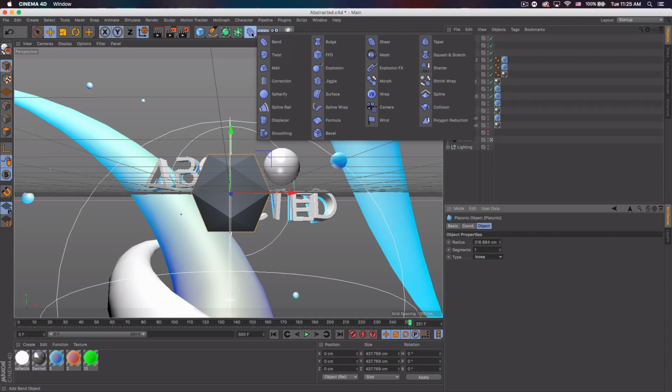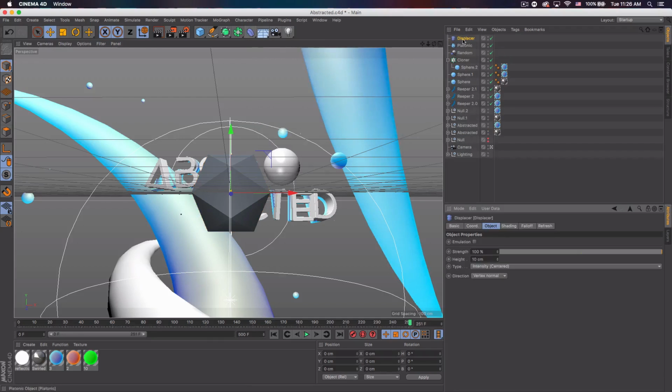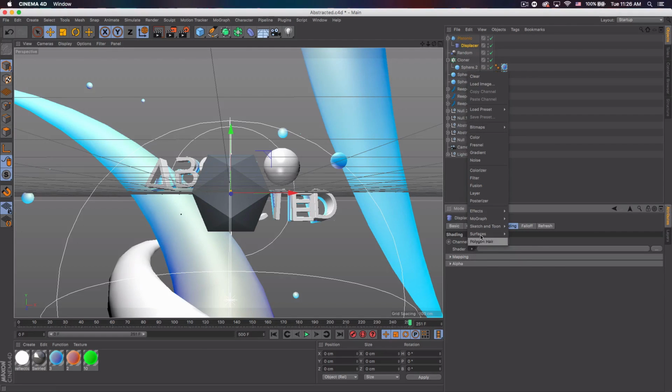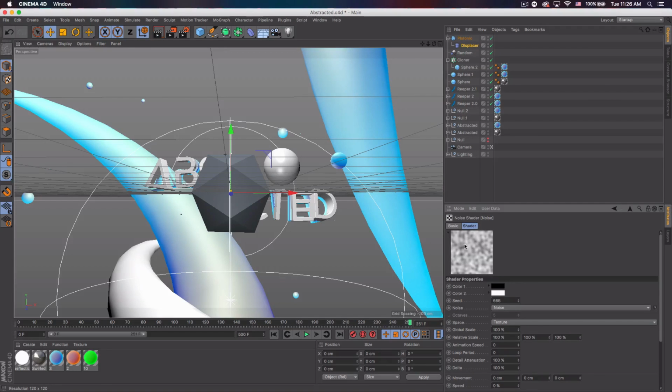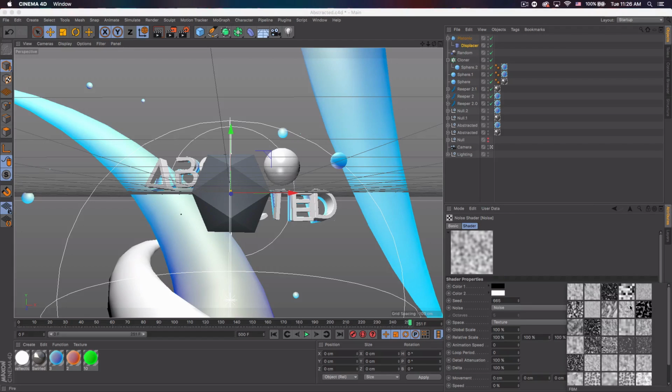Then go to the deformers, get a displacer, put it inside the platonic, make sure you have the displacer selected, go to shading, hit this drop down and go to noise. Now you can click the noise thumbnail, come in here, click this drop down arrow, and you have a bunch of different noises you can select.